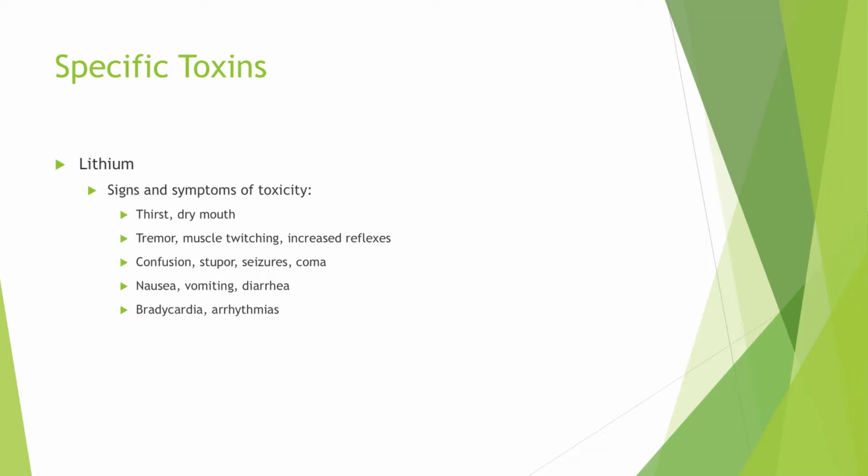Confusion, stupor. So you start seeing more. You have different stages of mental confusion, mental and central nervous system signs and symptoms, like confusion, stupor, to seizures, to coma. So you'll start looking for those signs and symptoms, those muscle things, the dry mouth, nausea and vomiting, and bradycardia and other dysrhythmias. So it shows you might have some of that stuff going on. So you have to treat the overdose mostly with supportive measures at that point.